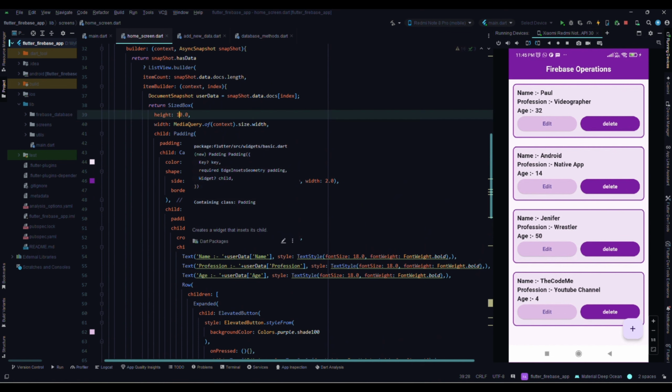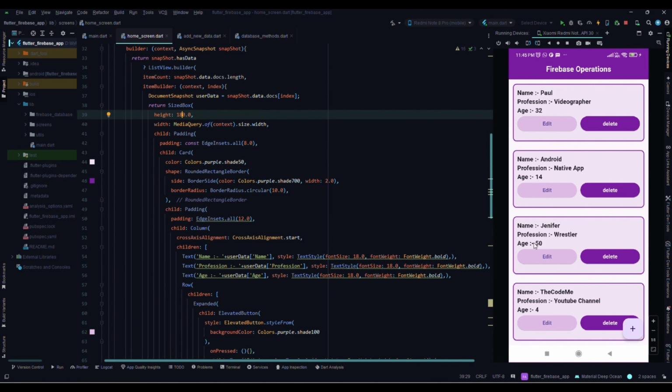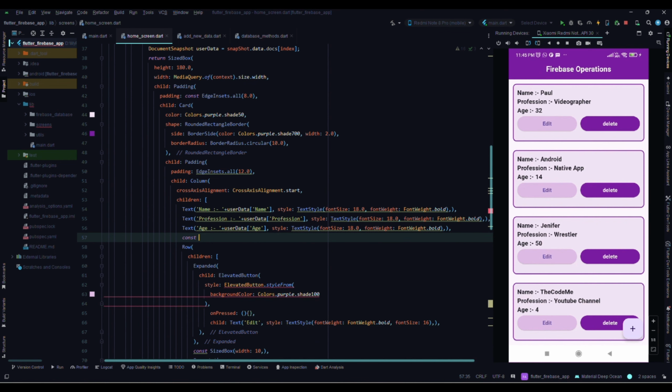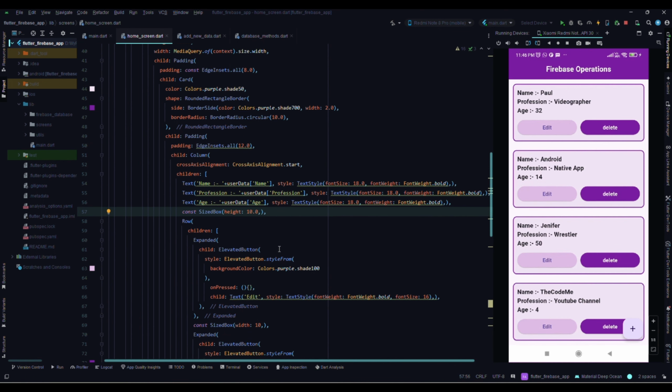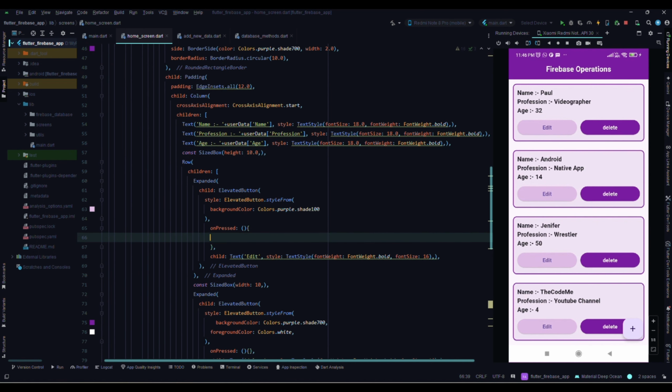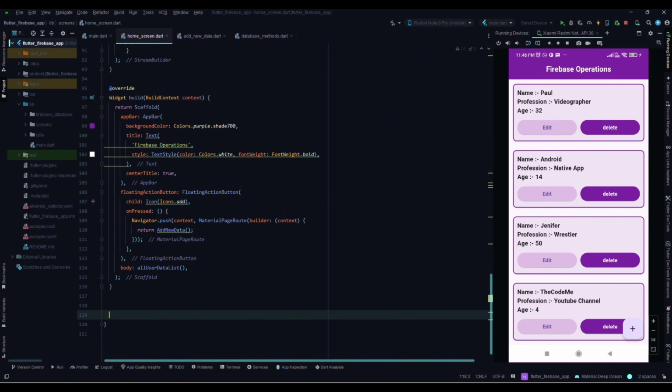Now I will work on this onTap functionality. Let's increase the height of size box and I want to provide some space between this text and button. So here size box 10. And now I will work on this onTap functionality of this edit button. So for that, I'm creating here one function, future type it will return, and the name of the function would be edit user detail. And as a parenthesis, we need to pass ID, because on behalf of this ID, it will check for the particular data in Firebase database, and that data will be retrieved and then user can edit that. So here it will return show dialog.